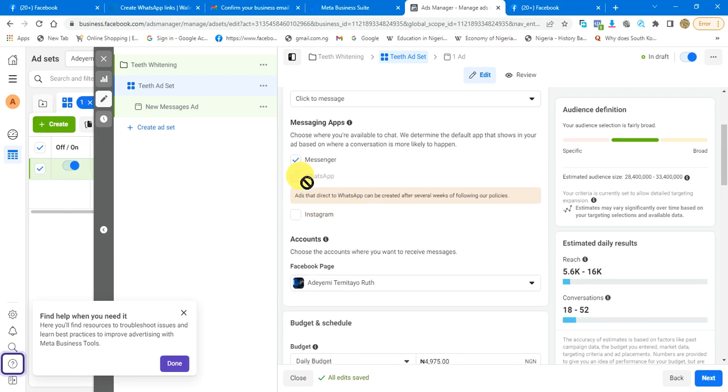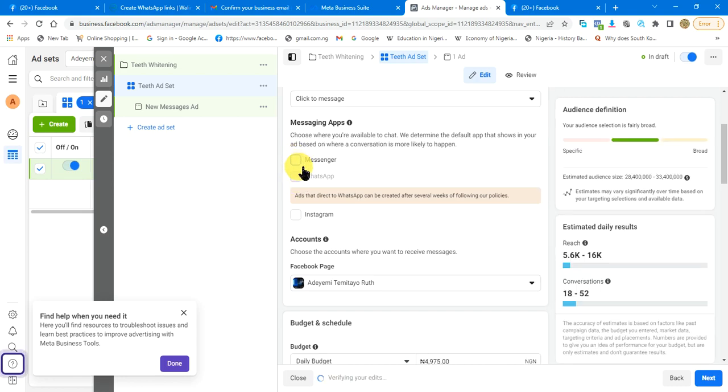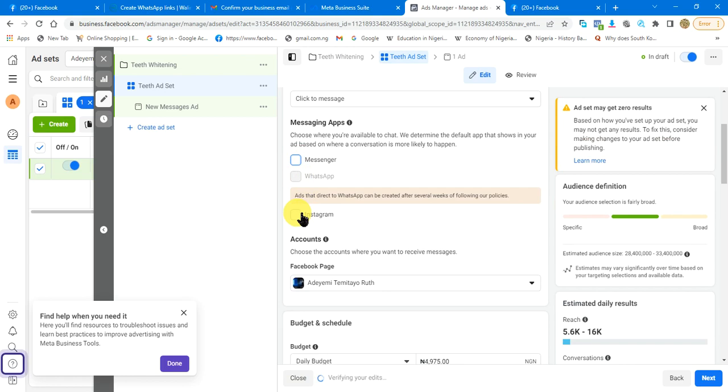The WhatsApp you are using must be the WhatsApp Business app, not the normal one. So the moment you are using it, you click on it, and you untick the messenger.